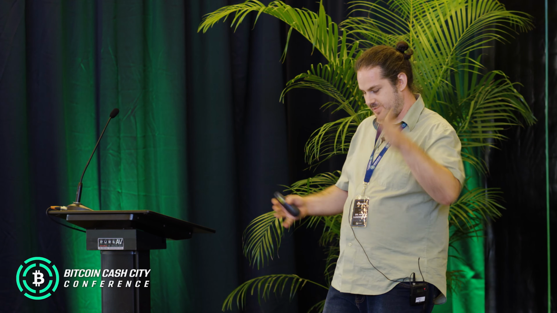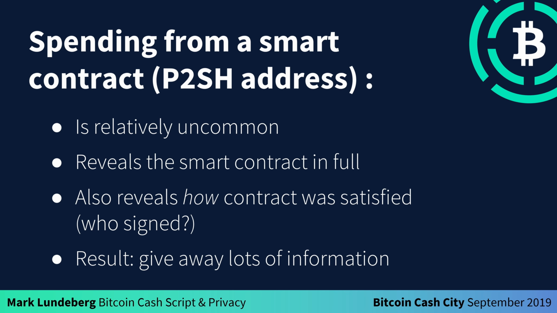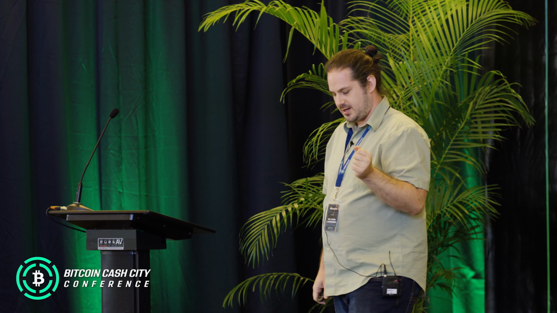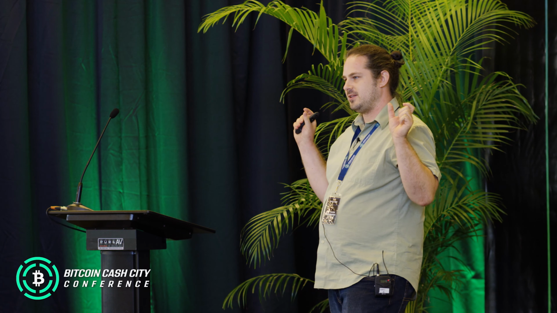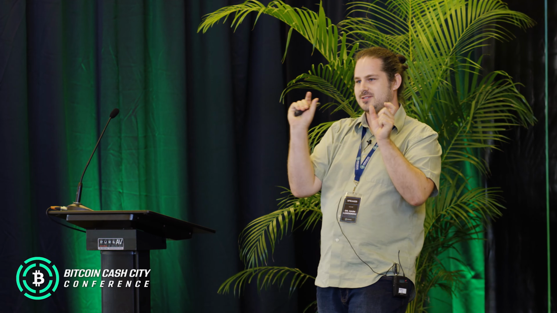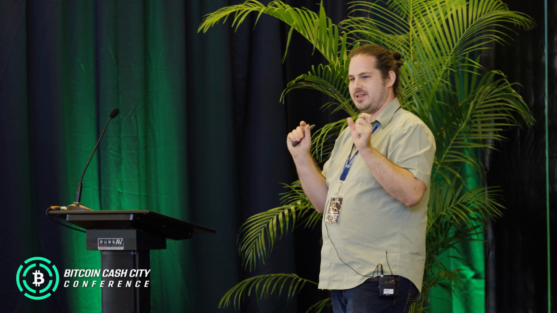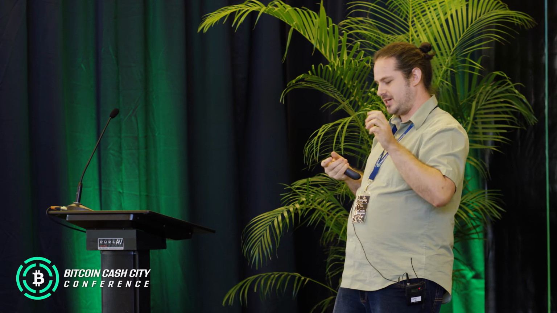So yeah, just to review those problems, these pay-to-script hash addresses that start with a P, they're rare. You have to reveal the smart contract in full, the full script. People can match that to a template. They can tell exactly what you're doing. And they can also tell that usually there are multiple branches in these smart contracts, different conditions, and you can actually tell which condition was satisfied. So you get lots of information. And that's a bit of a problem with these smart contracts. If you do an atomic swap, people can tell exactly which cryptocurrency you swapped against because there's a unique identifier in there that links the two atomic swaps on the different blockchains.